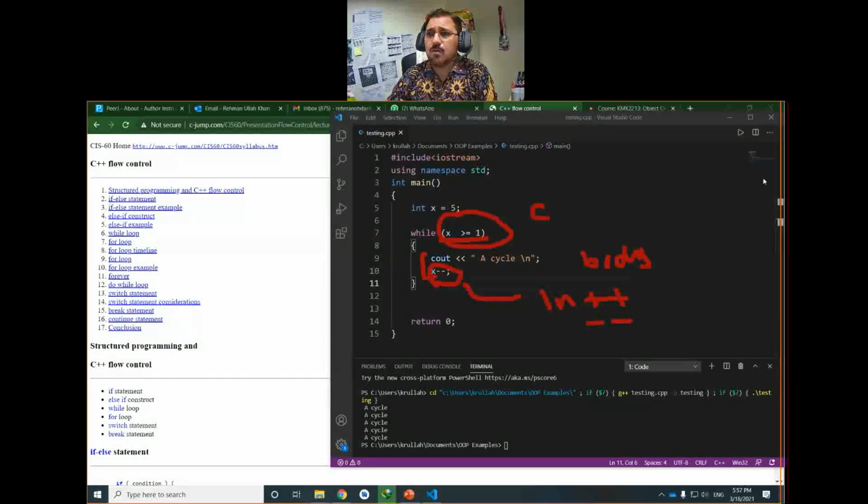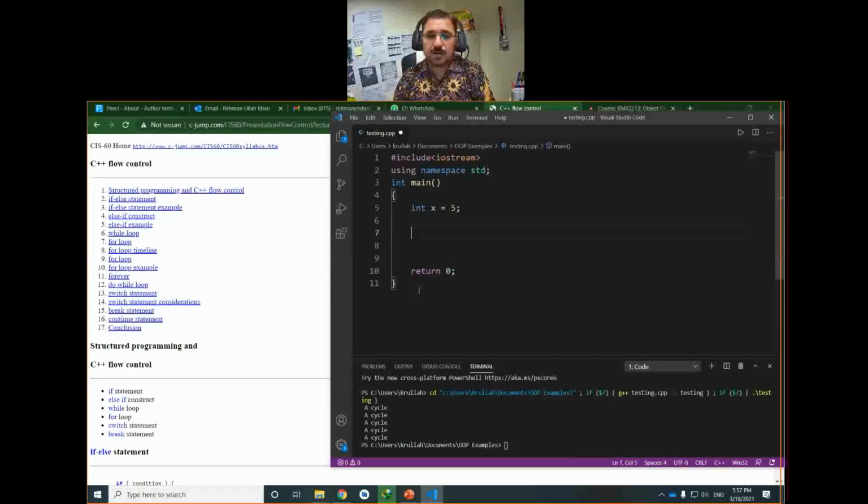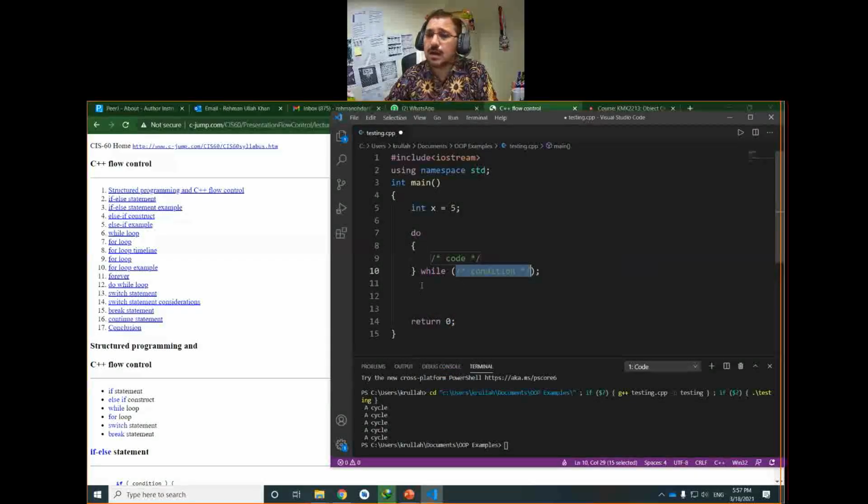Okay, so the while loop works like this. The same thing I can write in a do while loop. You see, for example, do, when I press tab, it gives me the full skeleton, a block of code.